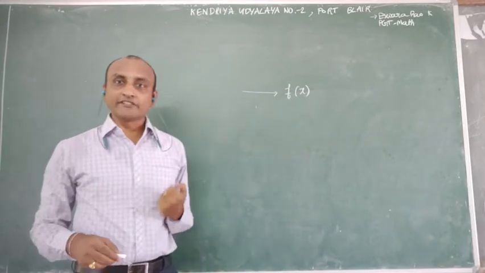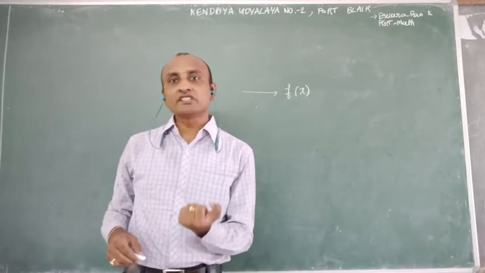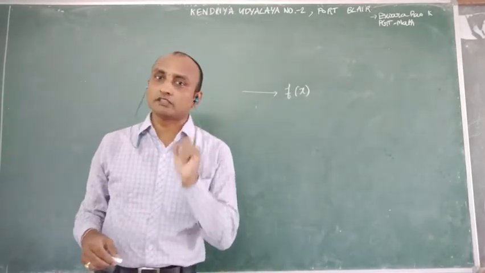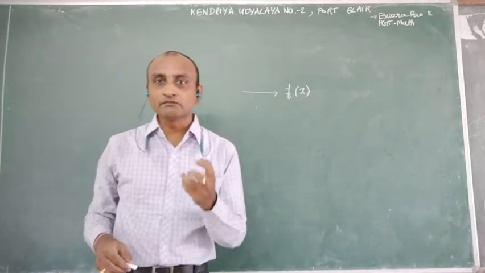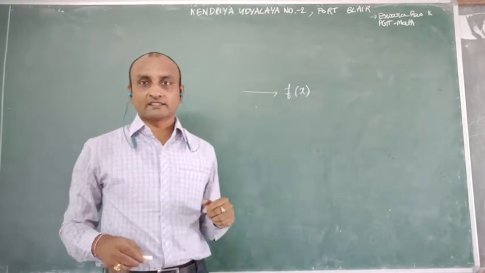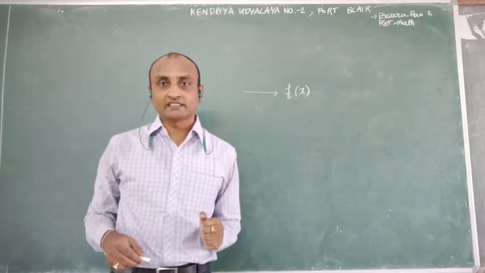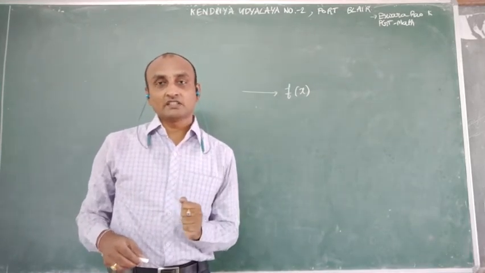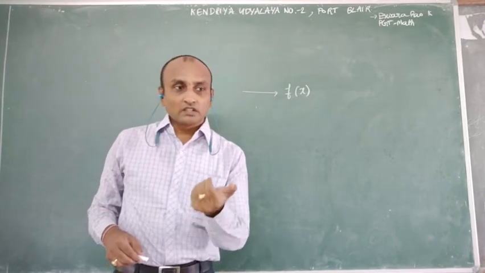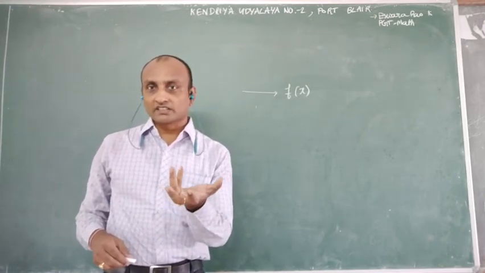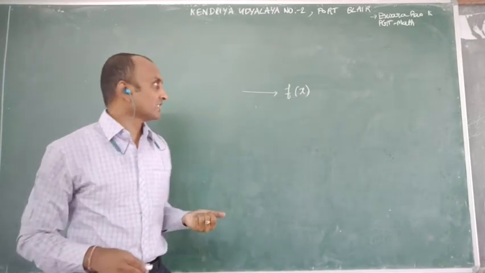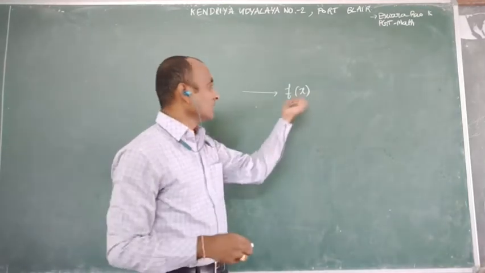After expressing in one variable, only then will we go for differentiating that function with respect to that variable. Mostly we take the variable as x, or if it is mensuration related problems, the variable as radius, or height, or surface area, some things will be there. Those all things we treat as variables. Now see f of x.